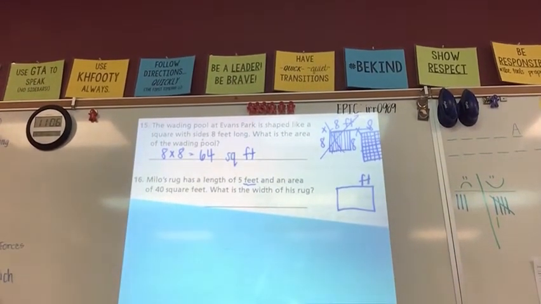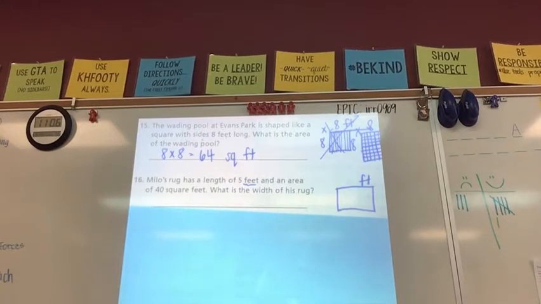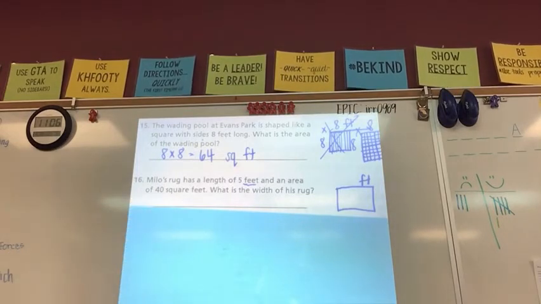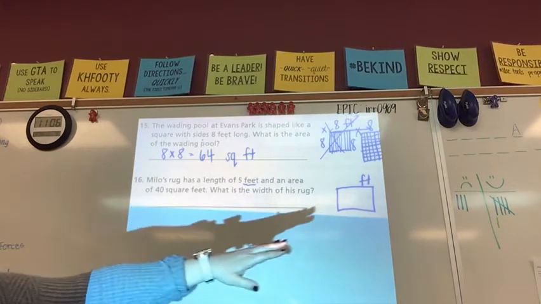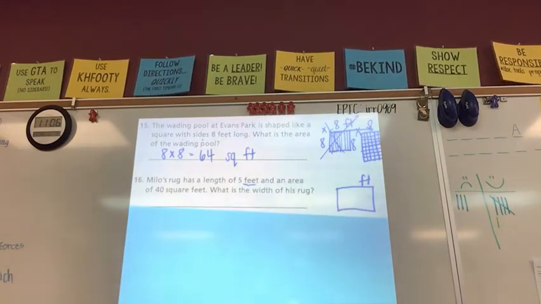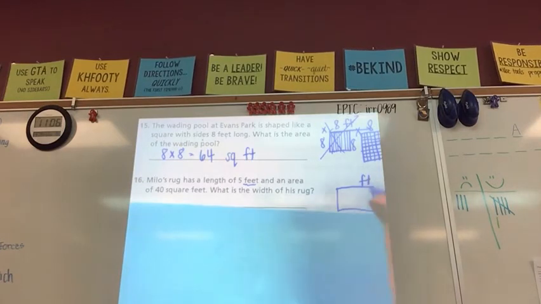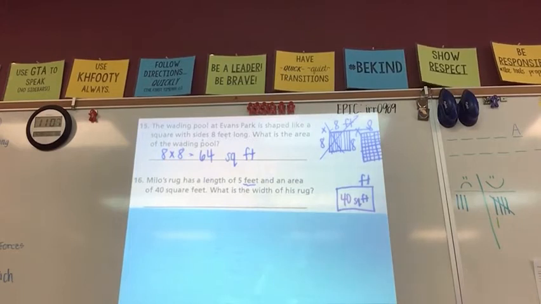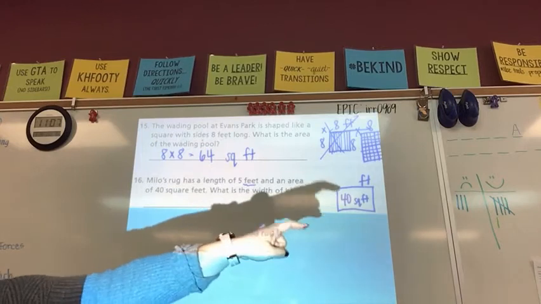Okay, we have our rectangle rug. From the problem, Landon, what's a number that you see? 40, and it says 40 square feet. So if this 40 is with square feet, is it talking about my squares on the inside or one of my outside measurements? Inside. Since it says squares, 40 square feet, that goes on the inside. So friends, I need you to add that to your drawing, 40 square feet. Brilliant, Landon. Because it was square feet, it's got to be my squares that go on the inside of my shape.